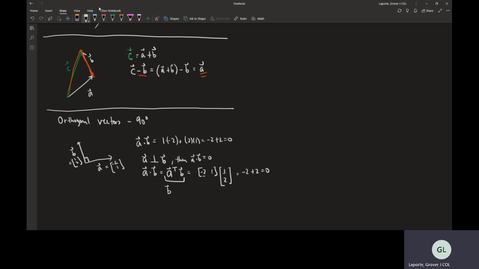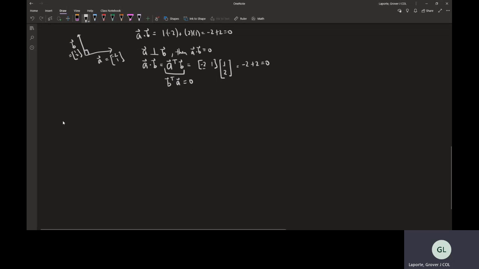And then of course, we could do it the other way as well, because it doesn't matter which one you put the transpose on and multiply. You're still multiplying the same two components and adding them together, and it is equal to 0 as well. Okay, so that's orthogonality. Before we start introducing the last little tidbit of linear algebra, there's a lot that we could go into, but I'm just trying to introduce the minimum amount possible in order to understand this idea of least squares, which is the transpose.